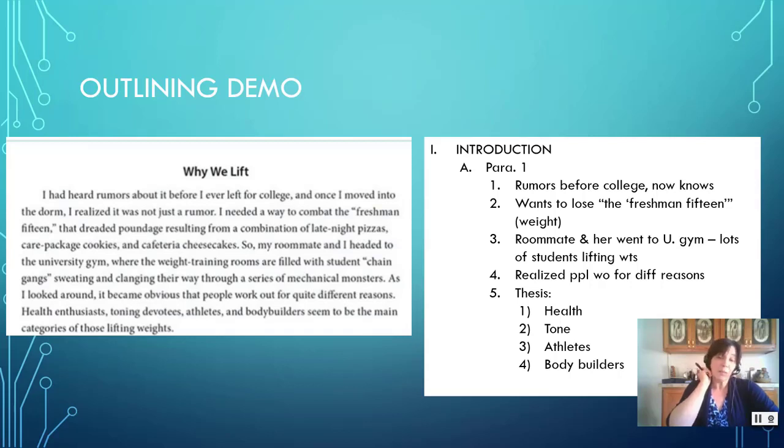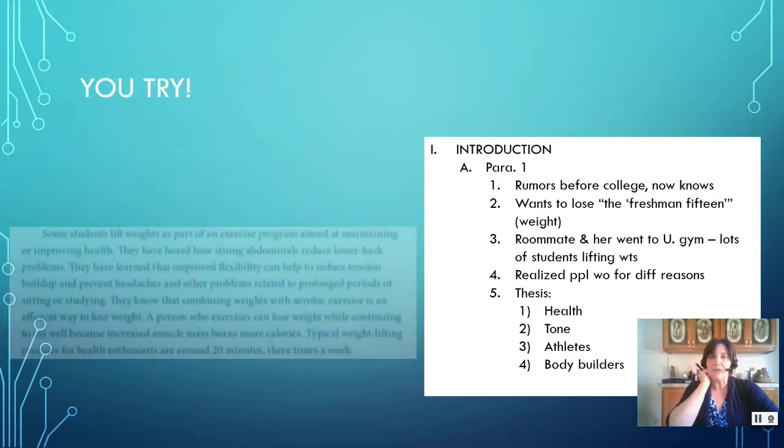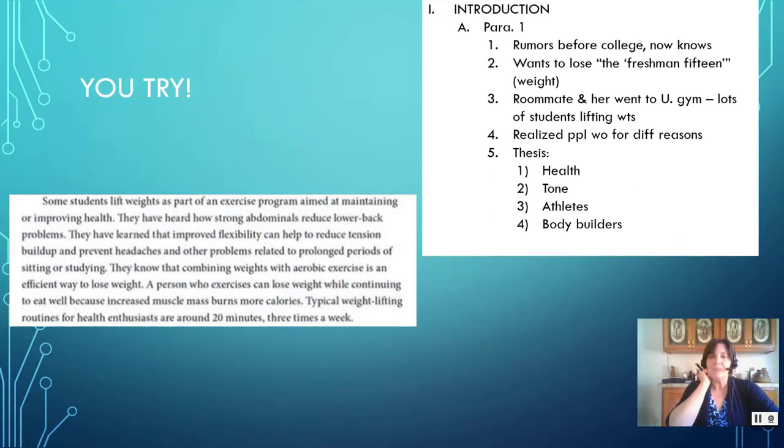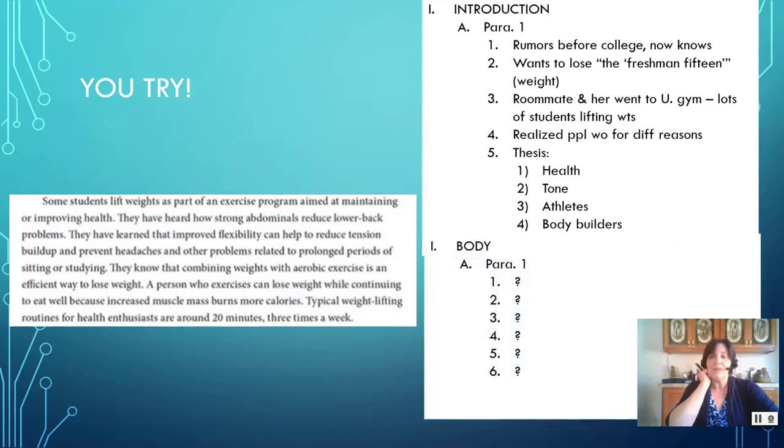Now, this is going to become important when we start doing peer reviews, or even in the writing process for yourself. You may want to record what is actually written. So I want you to practice this on paragraph 2. And I give you a heads up. There are 6 sentences. So you can put me on pause now. Take your time. Try to sum up your 6 sentences.